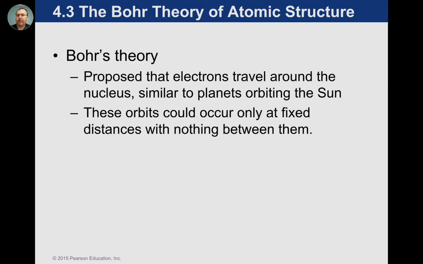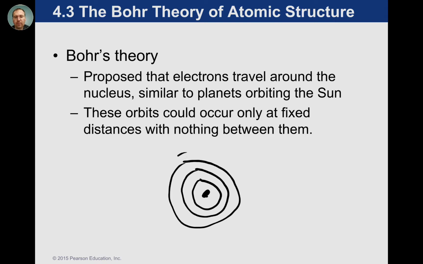So Bohr was the first scientist to kind of put all these pieces together. His idea is that it was much like the sun. So instead of our Bush Stadium concept, he had the idea that here's the sun in the solar system. This would be our nucleus. And then around it are orbits. And what you'll notice about these orbits is they just keep getting bigger and it looks kind of like a target. But it turns out that our idea of what an atom is was pretty close.